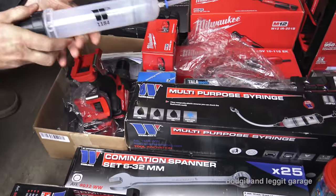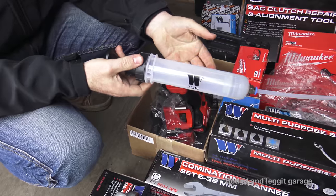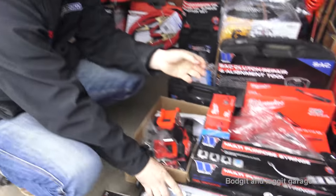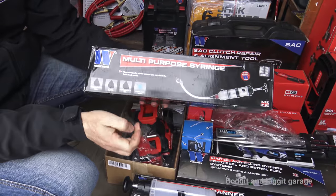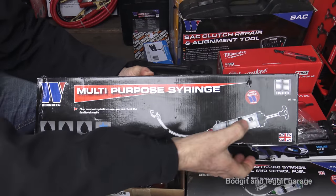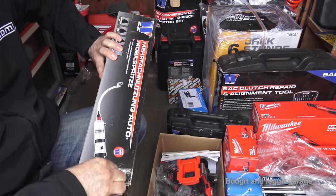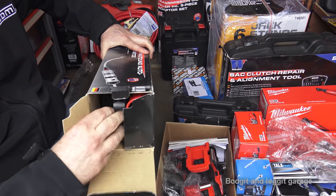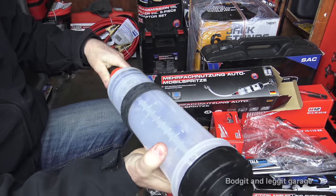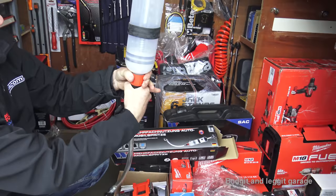Then there are the syringes — I must get one of these. There's a 200-millilitre one for brake fluid or antifreeze, and a 1.5-litre one for engine oil or gear oil. It has a shut-off valve on it and it's graduated, so you press the button and it doesn't drip everywhere. To fill it you use the shut-off valve so if you only want to fill half a litre into something you can close the valve.